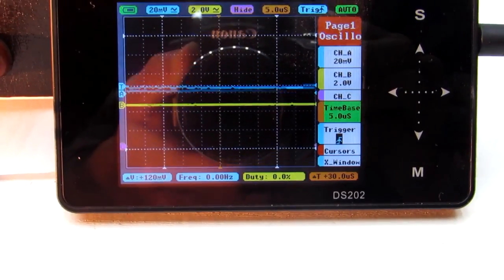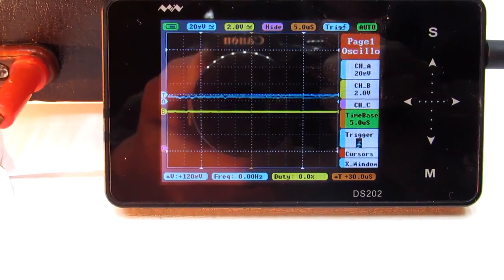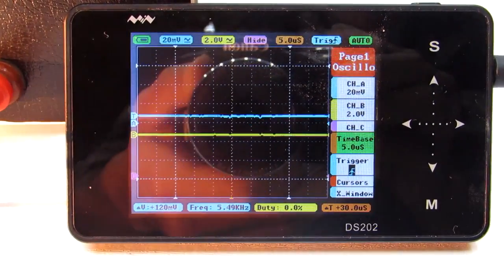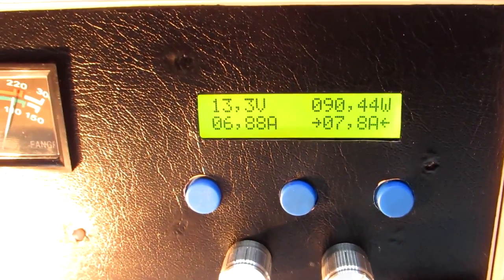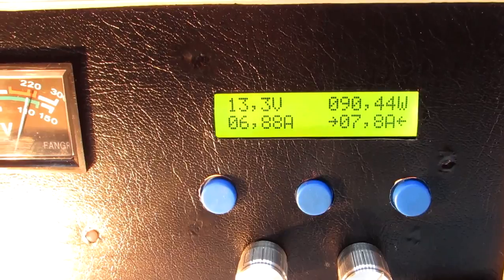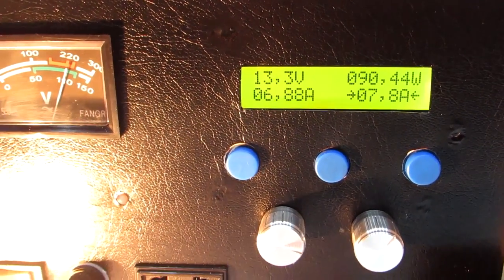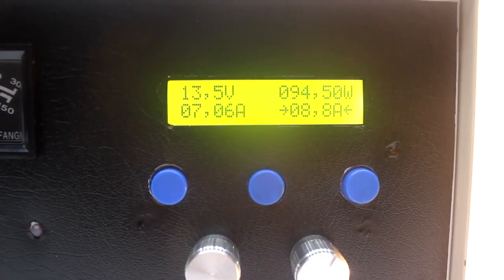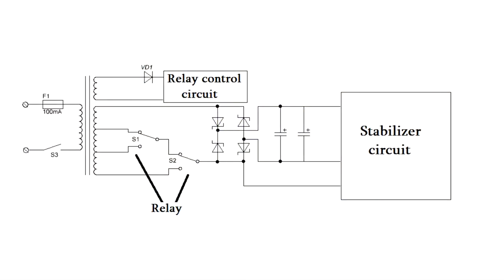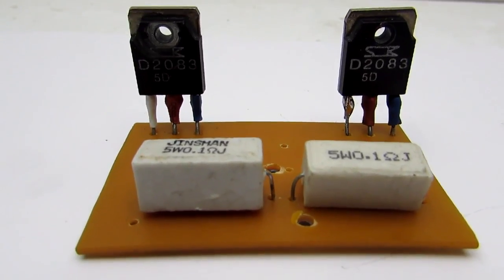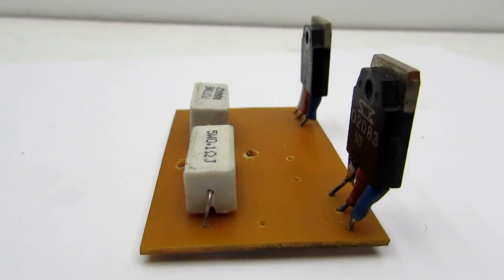Budget Chinese power supply units of industrial design have the same pulsations, but at currents as low as 1 to 1.5 amperes. That is, this unit is much more stable and can compete with devices costing a couple of $100. Despite the fact that the unit is linear, it has a high efficiency. It has a system for automatic switching of the relay, which reduces the power loss on transistors at low output voltages and high current.